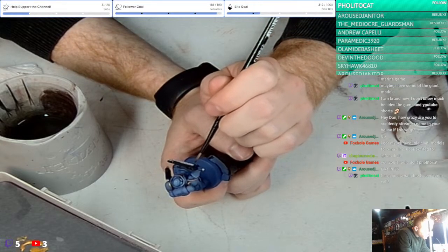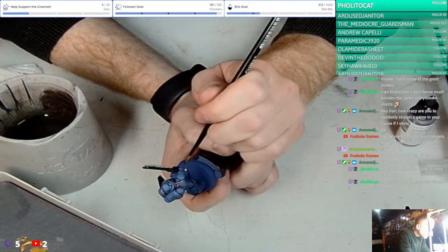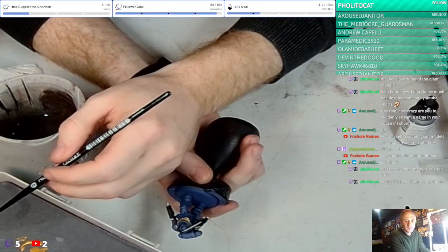I don't have the lapel mics. I don't have the thing you did to make the objective marker. What's it called? The deployment zone and stuff. Lovely. I'll check it out today.